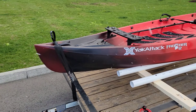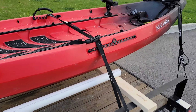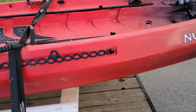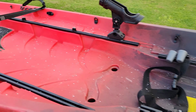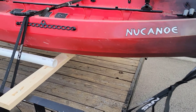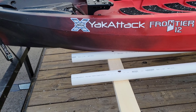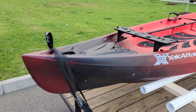Here we go! Can you believe this — it's actually snowing out here. We've got the kayak loaded up; you can see there's snow inside it. It's April 1st, this is not an April Fool's joke. It is snowing here in Kingsport City, but we got the kayak loaded up. That's a little new look at my trailer — it'll actually do two kayaks, or you can do one in the middle.